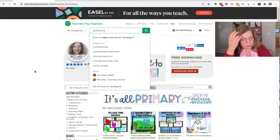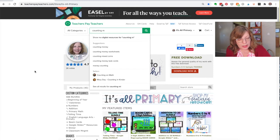So for example, I do a lot of the how much. So that will be my first set of slides. And again, I like to give them 2 to 3 different types of questions. And then the layout, I have a piggy bank. I'm just going to write this down, piggy bank. My other coin Boom Cards were the beach and sand and the treasure chest. And I'm still toying with going back to that.